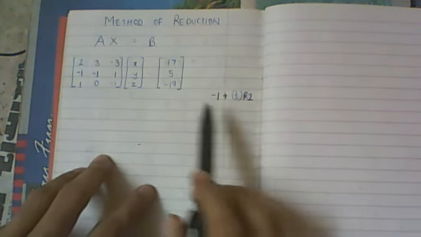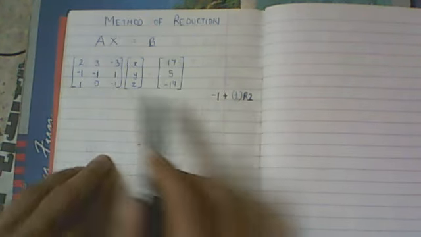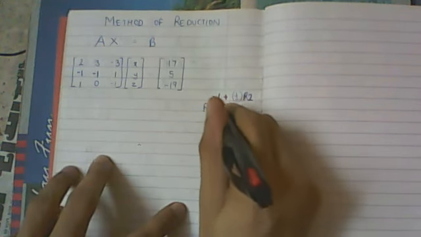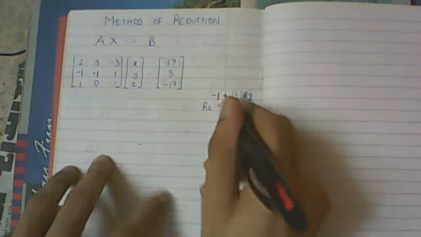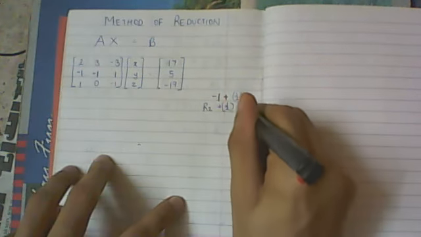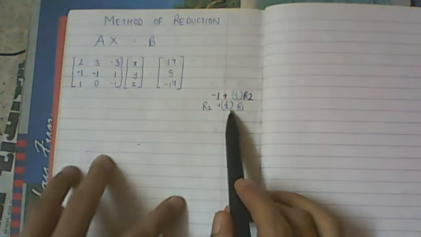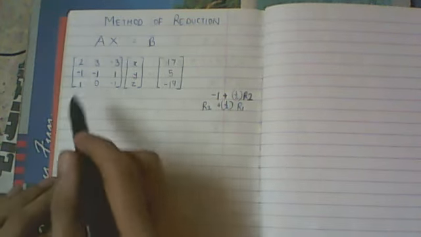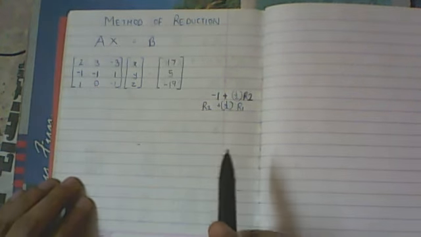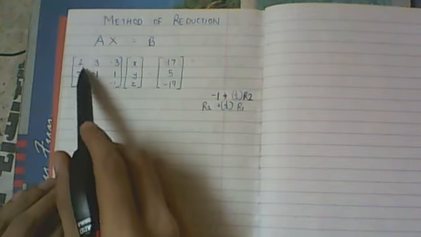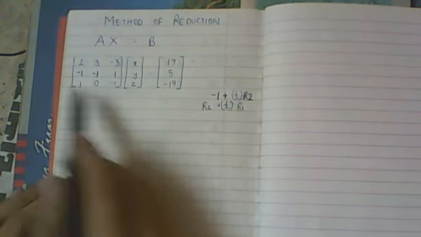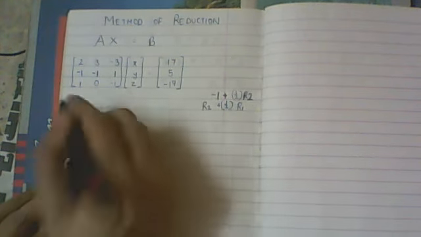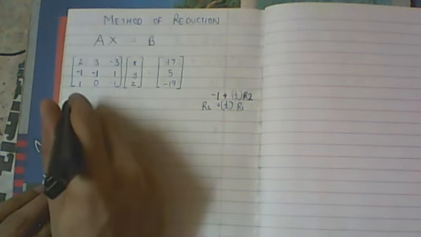So what I have actually done is to represent this as a row transformation. I am starting with my second row, and I am adding half of my first row. This is the row transformation that you need to do to make this entry 0, because remember that our ultimate goal is to make this into an upper triangular matrix. So I want these three entries to be 0. I'll do this transformation, and you have to remember that you have to do this on both sides, because only then the equality is maintained. So I'll do it over here.